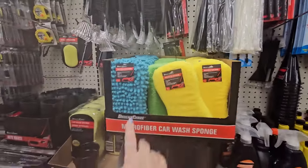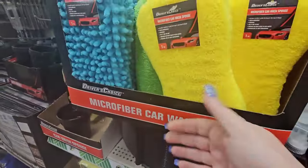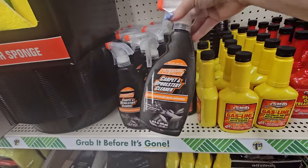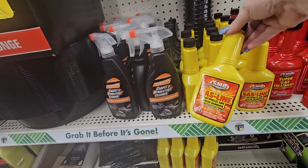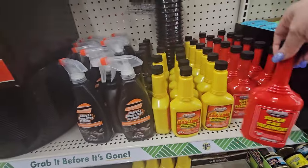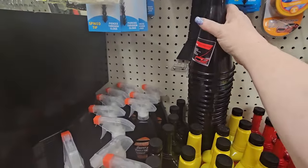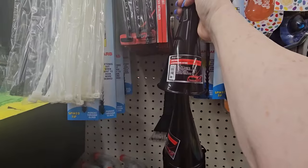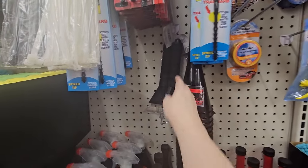And of course they have cleaning supplies for your car. I've shown this before. That's an oil drip pan for $1.25. They also have the carpet and upholstery cleaner here. That is a 16-fluid-ounce bottle. They have the antifreeze and water remover and the gas treatment. And then, of course, they have quite a few of these auto funnels that you can use for gas, oil, whatever your need might be.